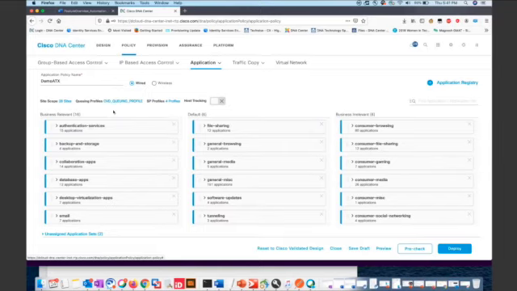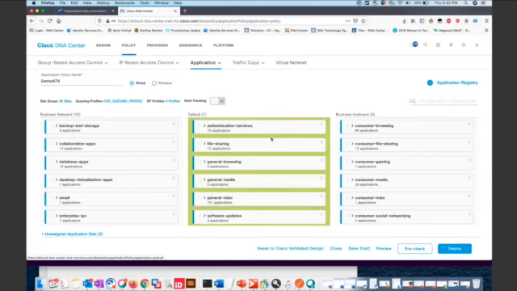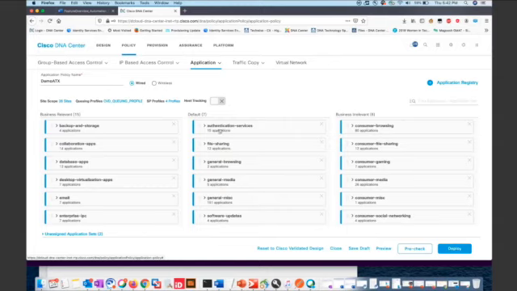Now the categorization of the applications is talked about, which includes business relevant, default, and business irrelevant. These tabs can be flipped around between the groups as per the requirements of the environments. It's just a drag and drop.